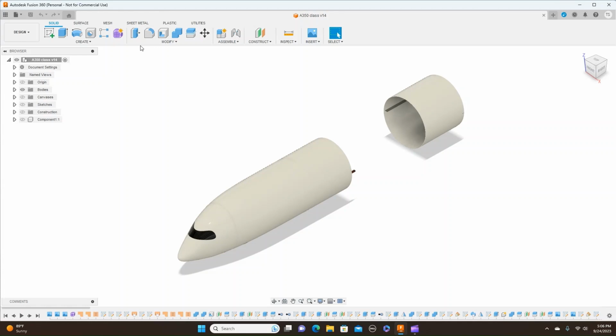Hello everyone and welcome. In this video, I'm going to show you how to model the vertical stab and the rudder. Also, I'm going to show you how to make the alignment pins for the 3D printed molds as well. And I might show you how to do the hinges and the rudder in the vertical stab also, so that you can print them in TPU. So let's go ahead and get started.